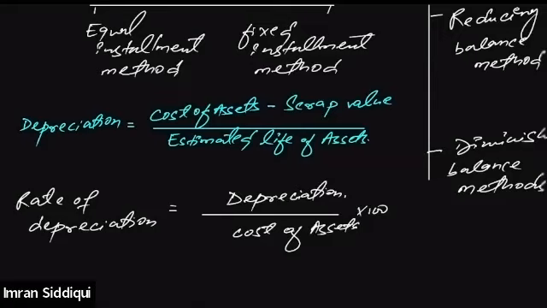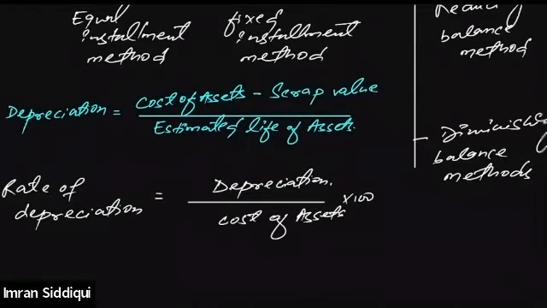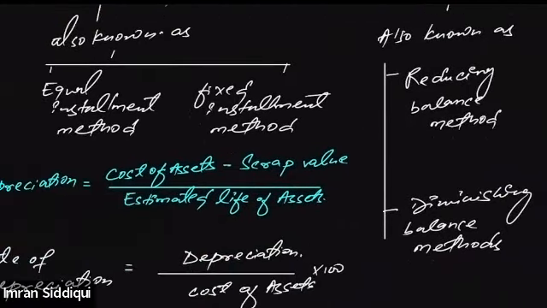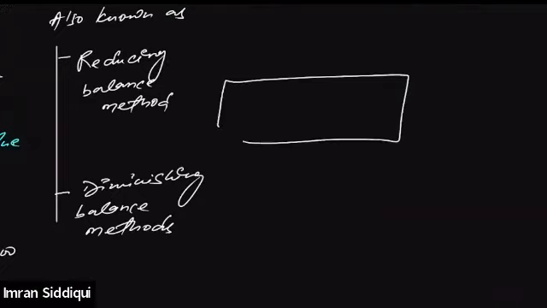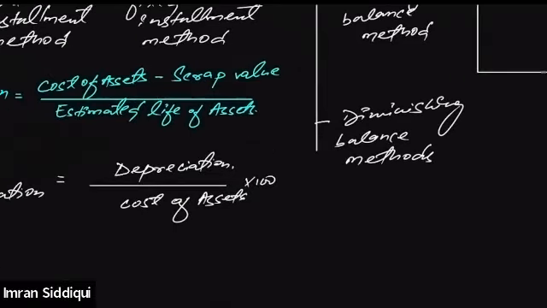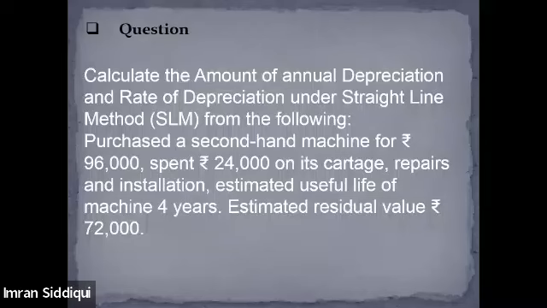Since we are going to discuss a question based on this SLM method, we'll cover this formula only. We'll talk about the WDV formula later. When we cover the question based on the WDV, written down value method, I'll let you know about that formula, and at that moment you leave some space here and write down the formula later. I'm not going to discuss the WDV method right now. We'll just focus upon the SLM method. So having said that, let's move to the question.